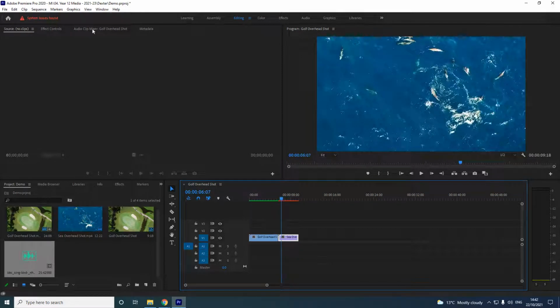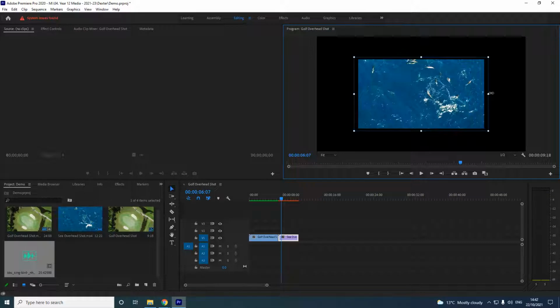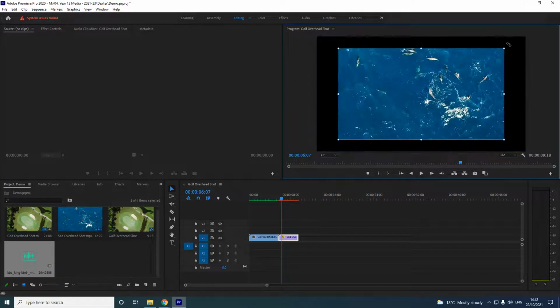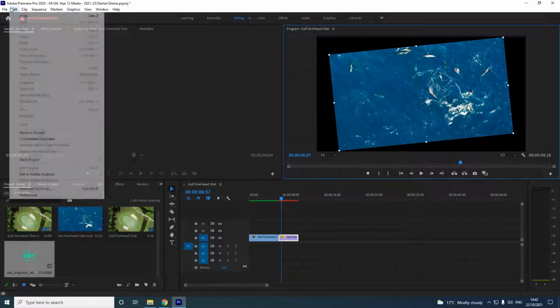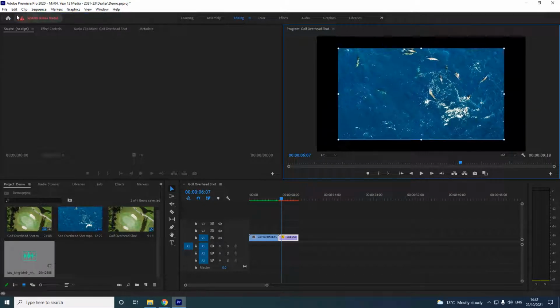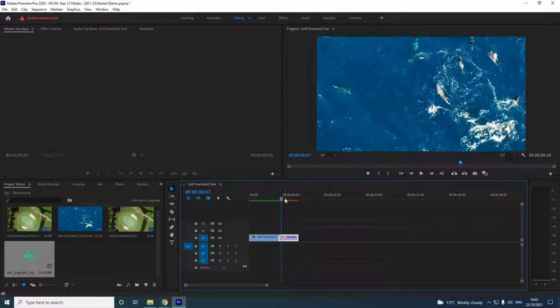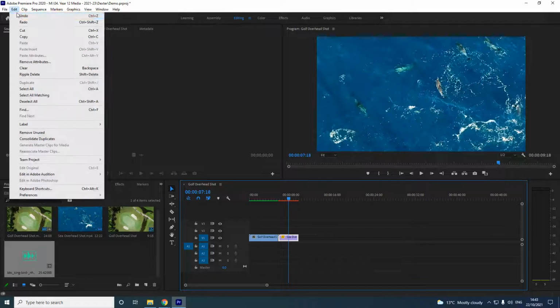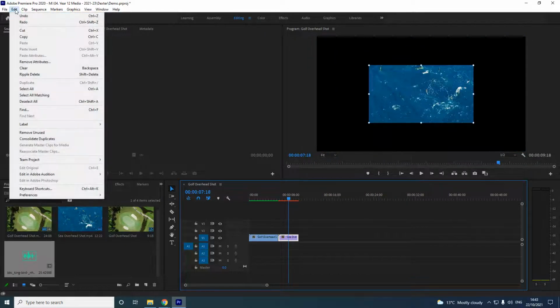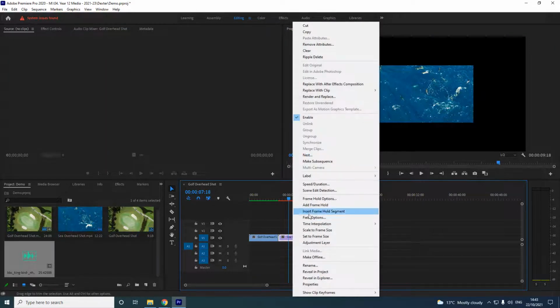Another way of doing that is I can double click on this and I can actually just change the size. It's also pretty cool because I can actually turn it around and do whatever I need to do with it. But the most accurate way of getting it to the actual frame size is to scale to frame size. I feel like that's zoomed in too much now. I'm just going to go backwards. And yeah, if in doubt, edit undo is your best friend, and you can keep doing that. So right click and scale to frame size.